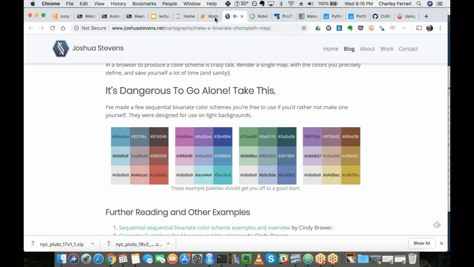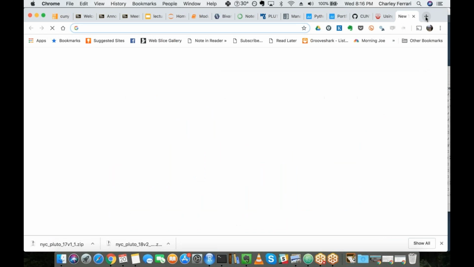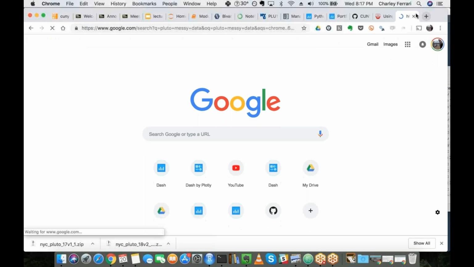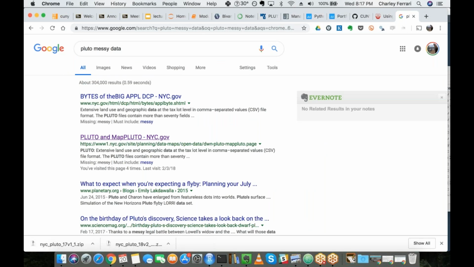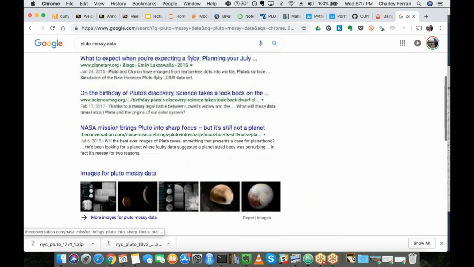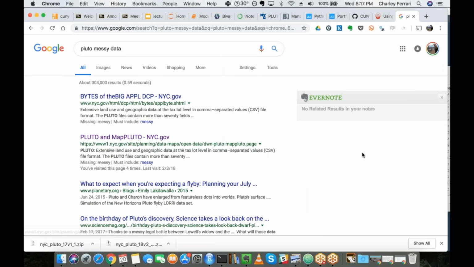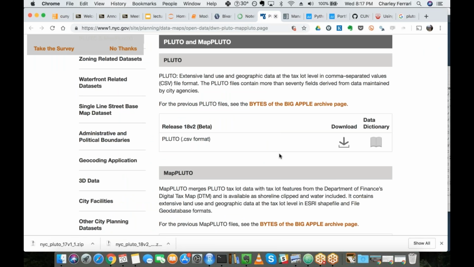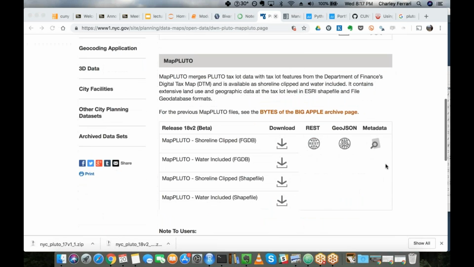I don't remember the exact site, but I'm getting a lot of Pluto stuff. I'll try to find another. There's a blog post that I remember that really goes through why the Pluto data set is so messy. That would be useful there also. But there should be some information on that in the data dictionary.